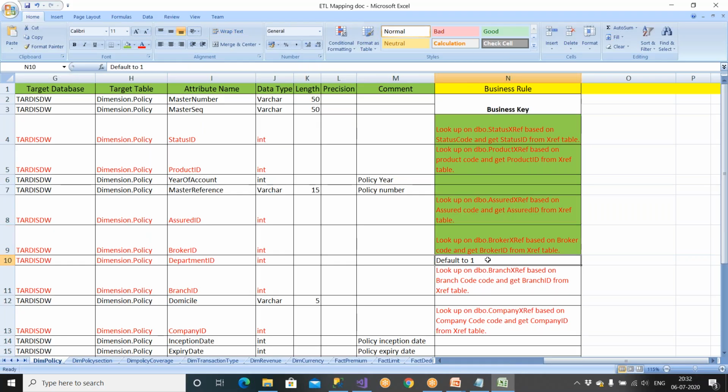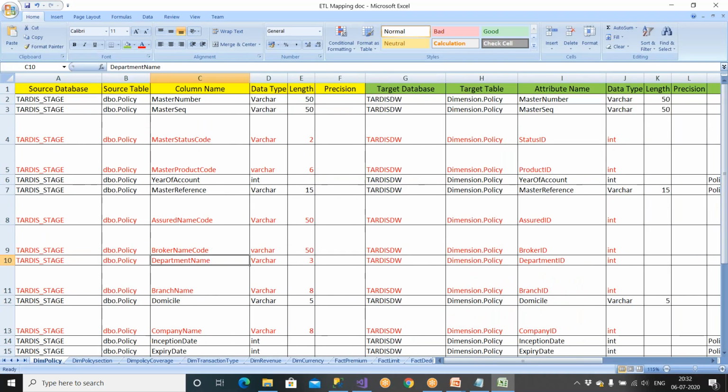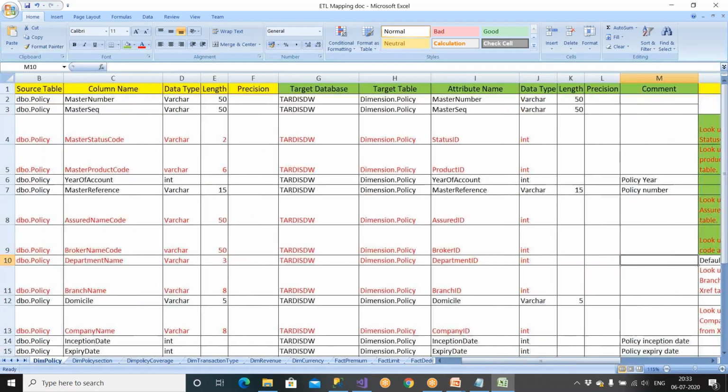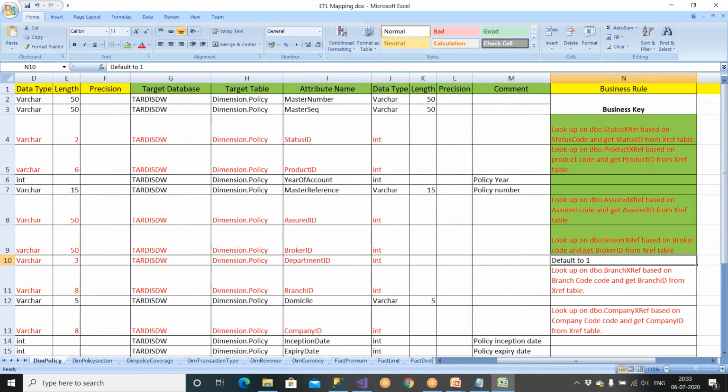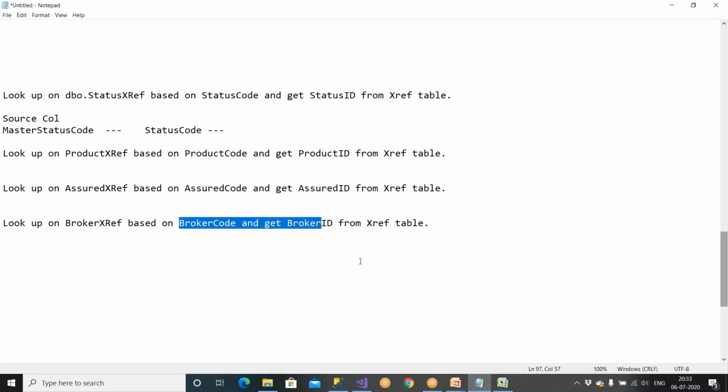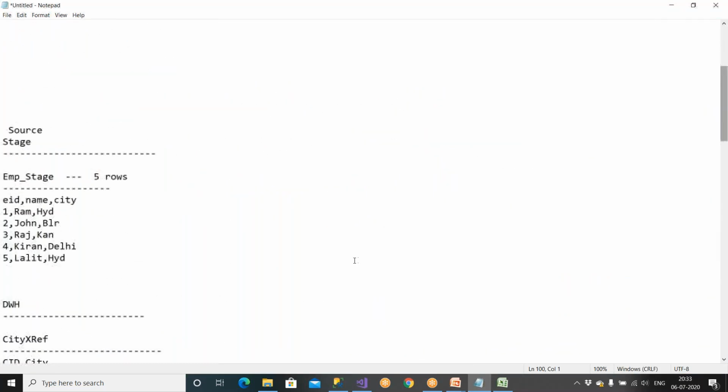Now this one, they're saying default. When you go here, they have a department name, but whatever be the department name, they would like to have a department ID, that is 1. Clear? So they're saying you have to give department ID equals 1 as the department value. Let me give you an example.